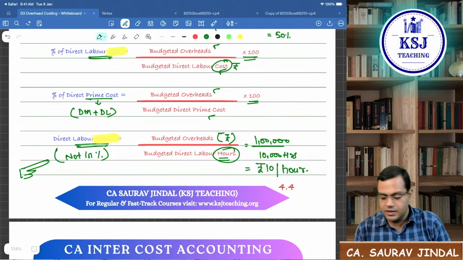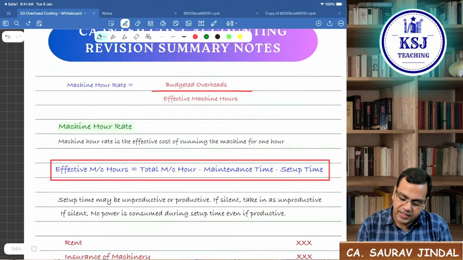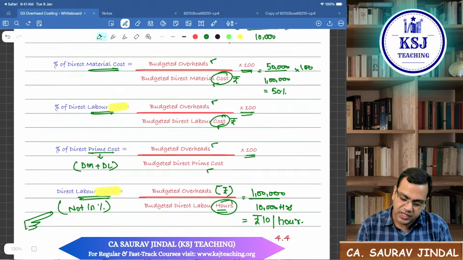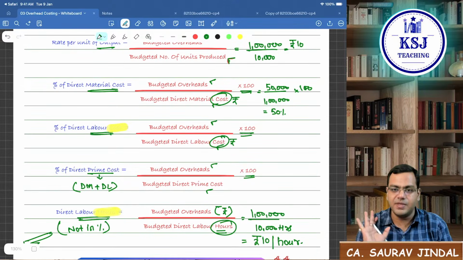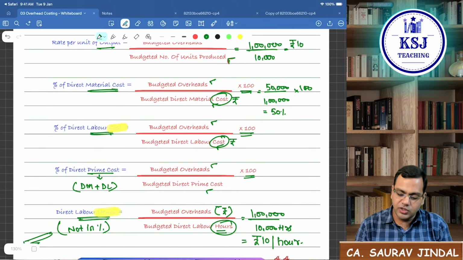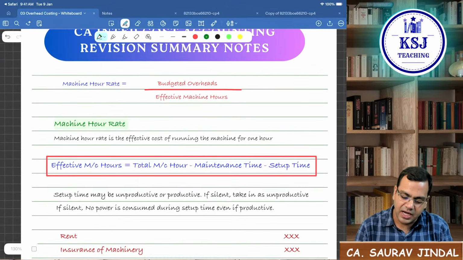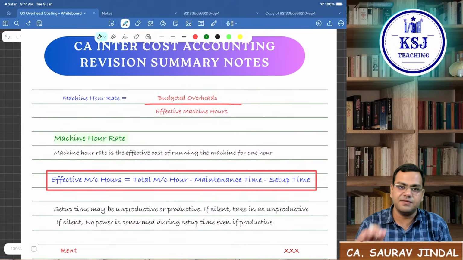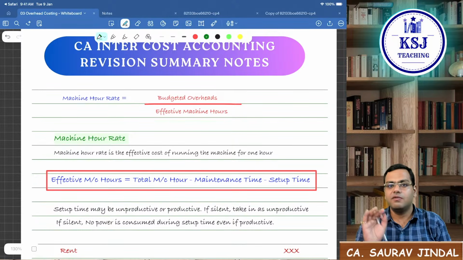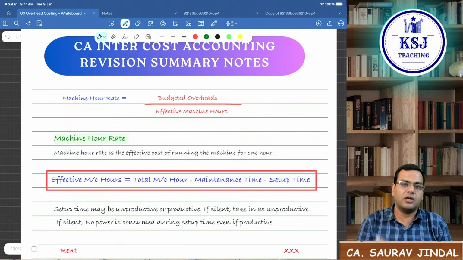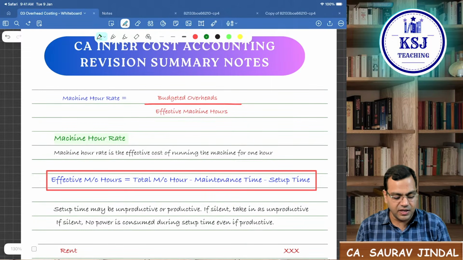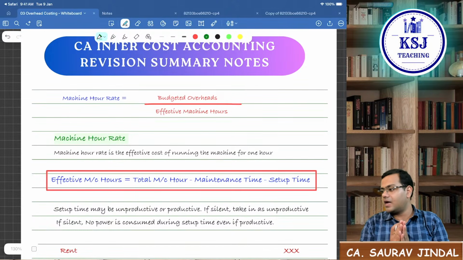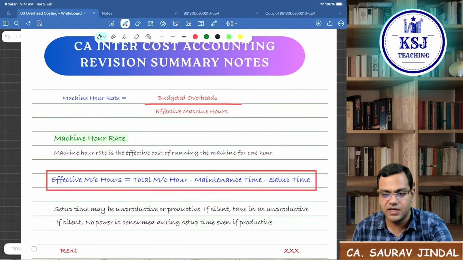Clear? Okay, up till this point, if it is clear, please let me know. Please let me know if the first 1, 2, 3, 4, 5 methods are clear. Then I will move on to the 6th method, that is machine hour rate. The next method is machine hour rate, which is very, very important, on which we have an individual topic itself, from where the maximum number of questions are asked in overheads. Rest of the people, if it is clear, please let me know.